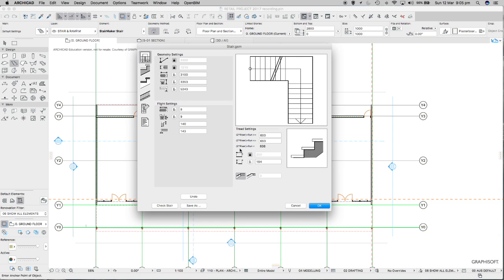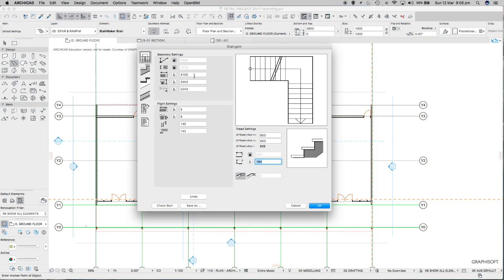And then you can see it's actually done a calculation for the riser height here. Based on our 3300, an even number of divisions of that 3300 would give us a rise of 194. Now you'll talk about that in your construction lessons, but that would be outside code requirements in Australia. So we'll set that down to the next division.